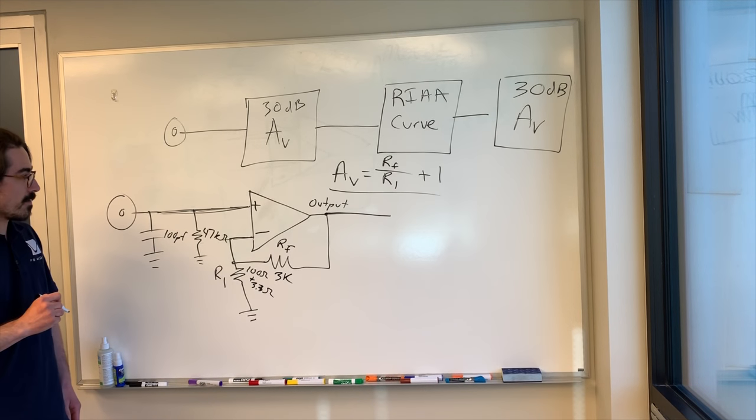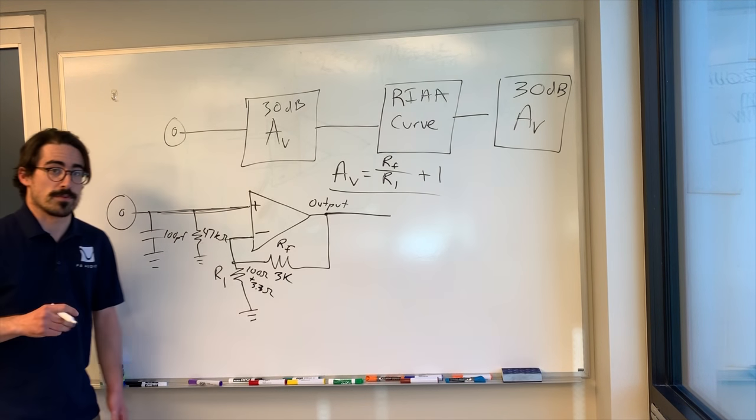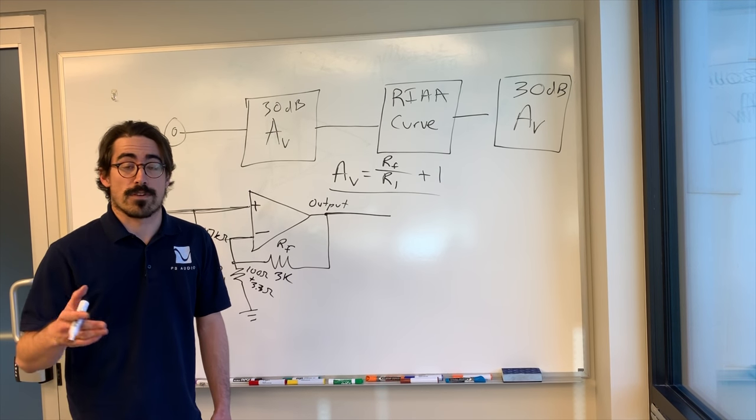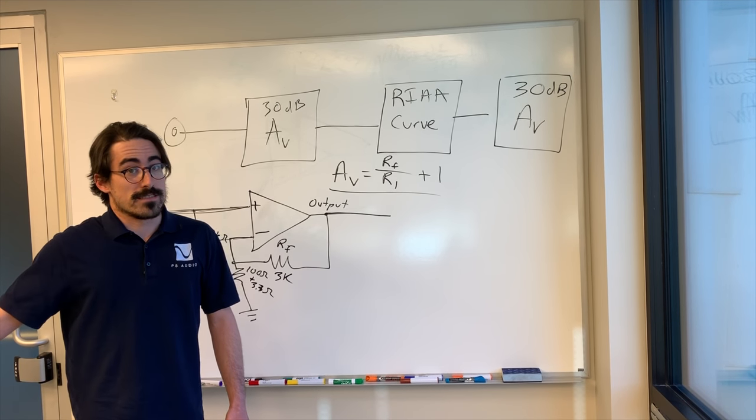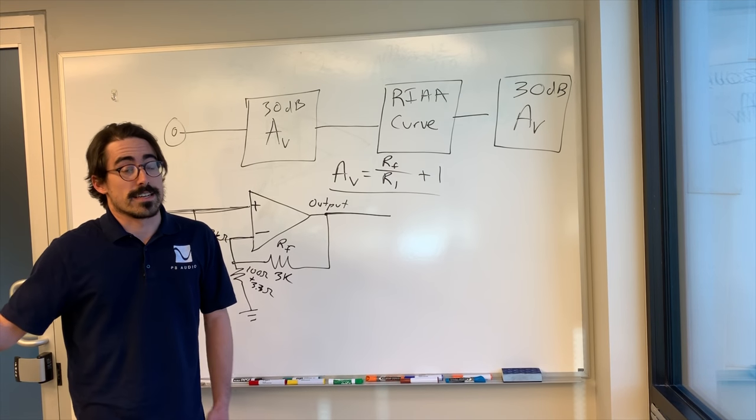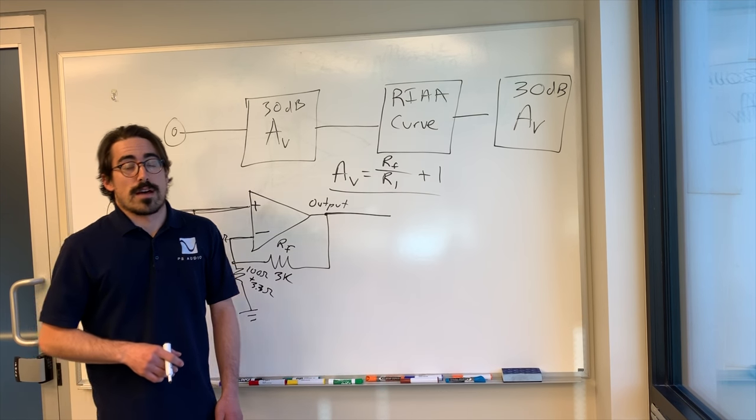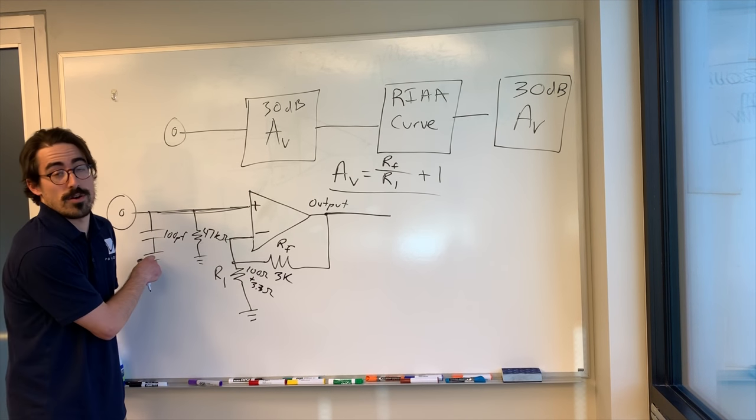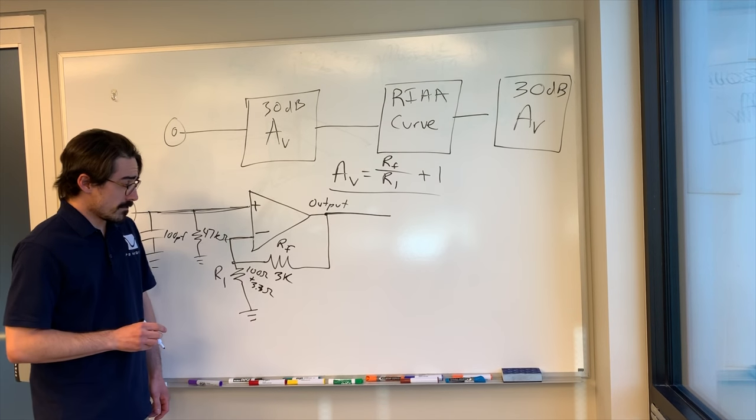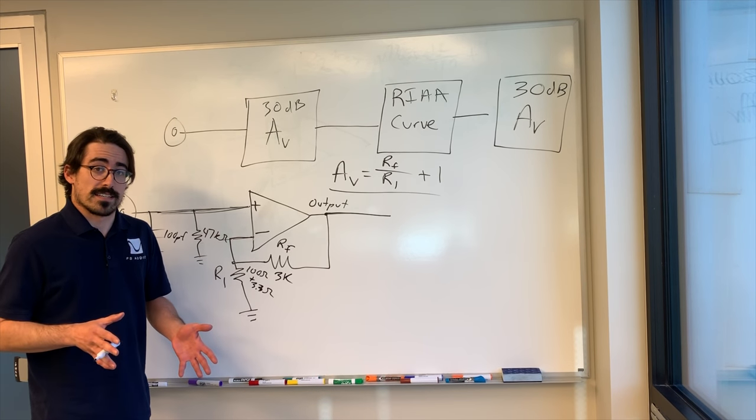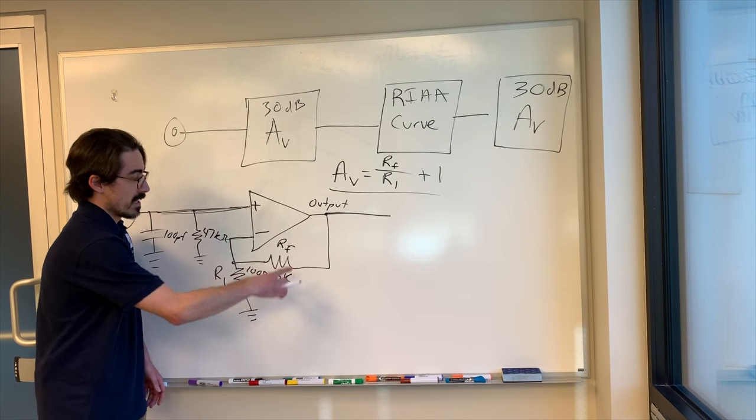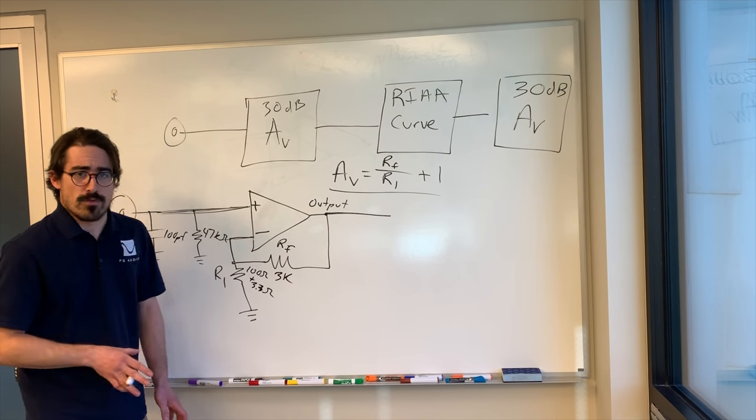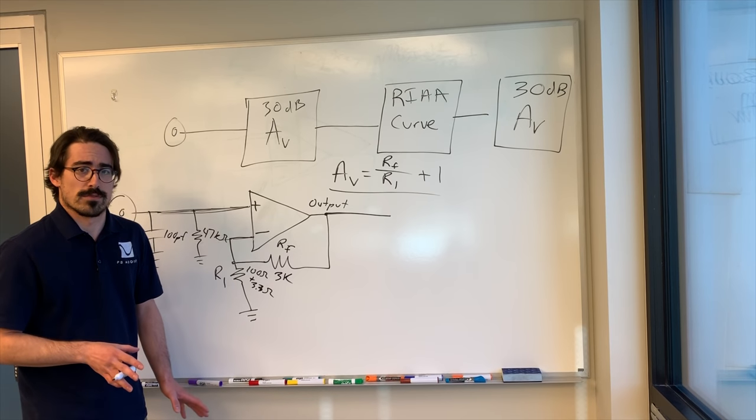So that is our first stage, and it's applying a constant gain from roughly 0 Hz here, which is DC, all the way up to the top of the bandwidth of the amplifier. And we're probably limiting the overall bandwidth with this. There are compensation techniques, which means you're limiting the bandwidth even further, but we don't need that for this application, this simple design here.